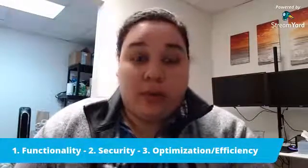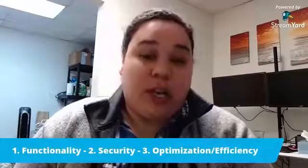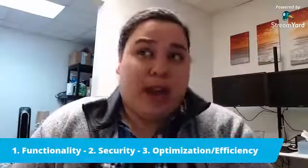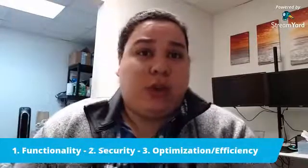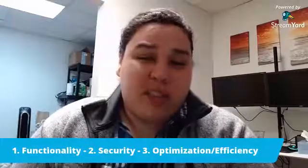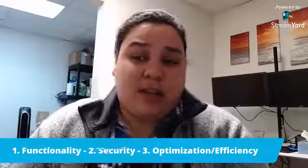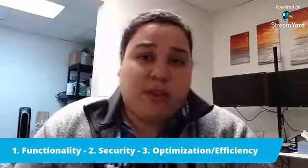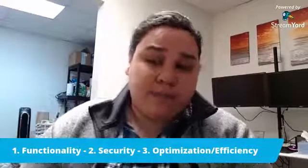So, okay, it's functional, we're able to work, we're working securely. Now, how are we going to do our work efficiently on this remote platform? Those are the three topics that I intend to discuss over and over in different ways, taking a look at them from some different angles over the next couple of weeks.